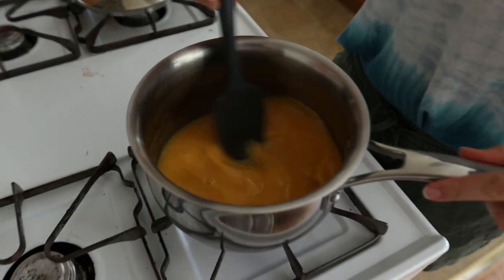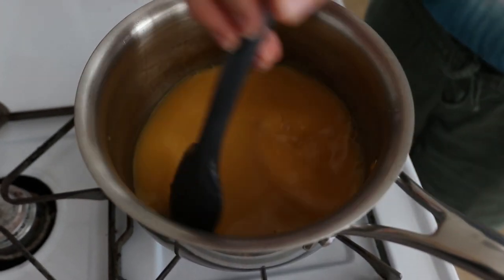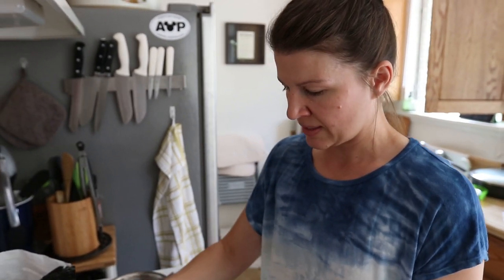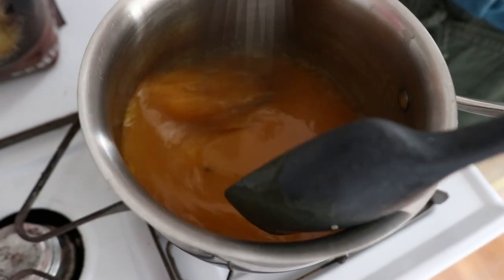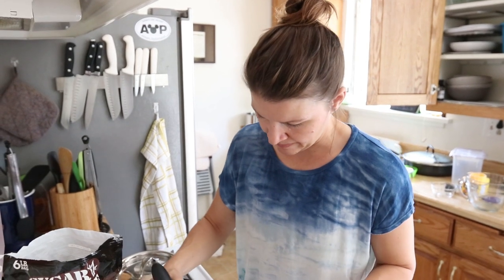Now I just stir until the sugar dissolves and the juice thickens. It smells like sunshine and happiness. Because I used raw sugar, because that's what we had in the cupboard instead of white sugar, it's actually gonna have a darker color than it typically does. Typically it keeps its bright yellow color, but because cane sugar has kind of a maple-y, molasses-y essence, it's darker orange this time.